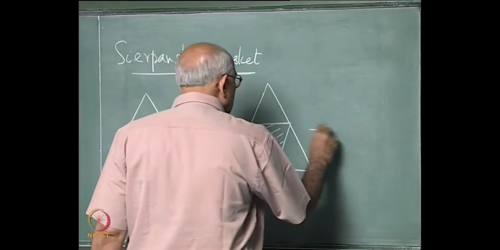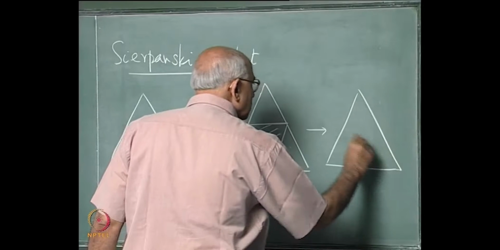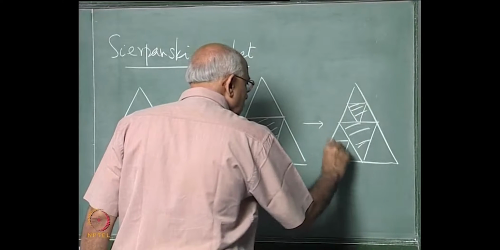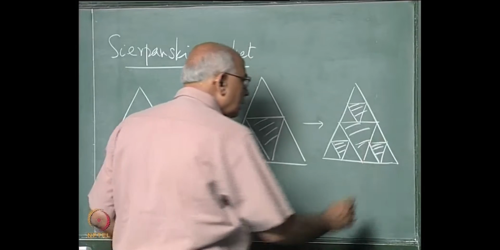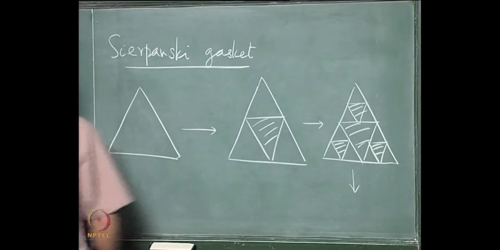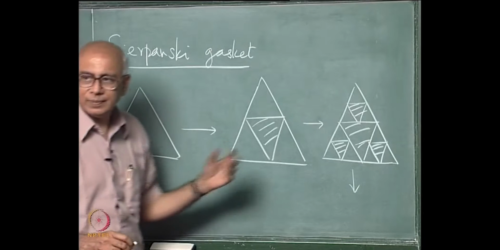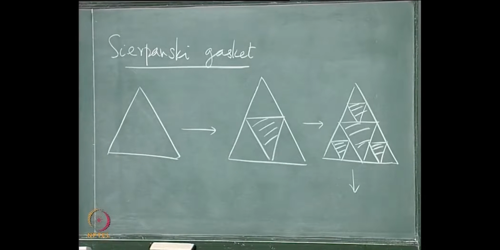At the next stage you repeat this process. So this is already gone, that is a hole, and then there is another hole here and another hole here and another hole here, and you continue this ad infinitum. You are still left with a geometrical figure at the end which is riddled with holes, so to speak. This is called the Sierpinski gasket. What is the fractal dimensionality of this object? You start with this figure, it is a 2-dimensional figure, so in this case you would expect d0 to be equal to log divided by what?